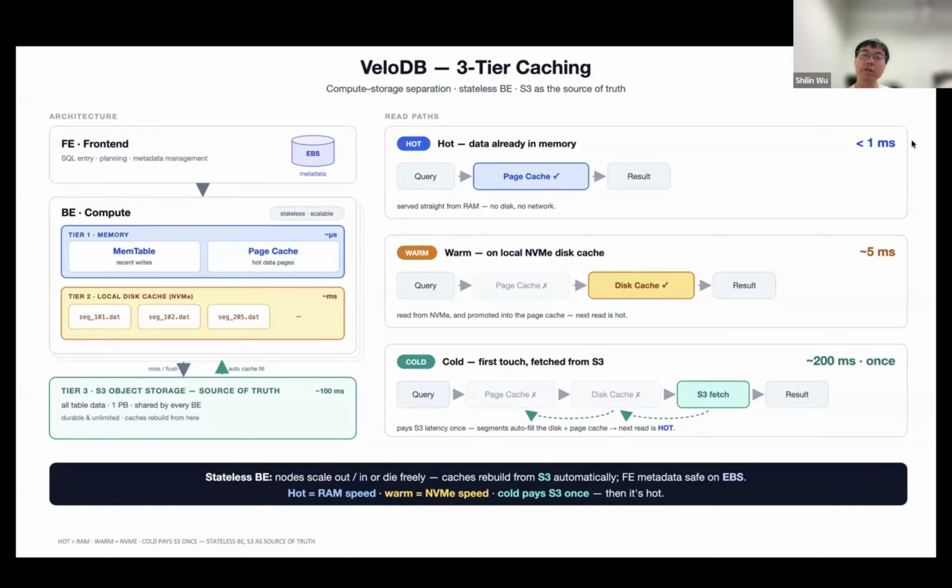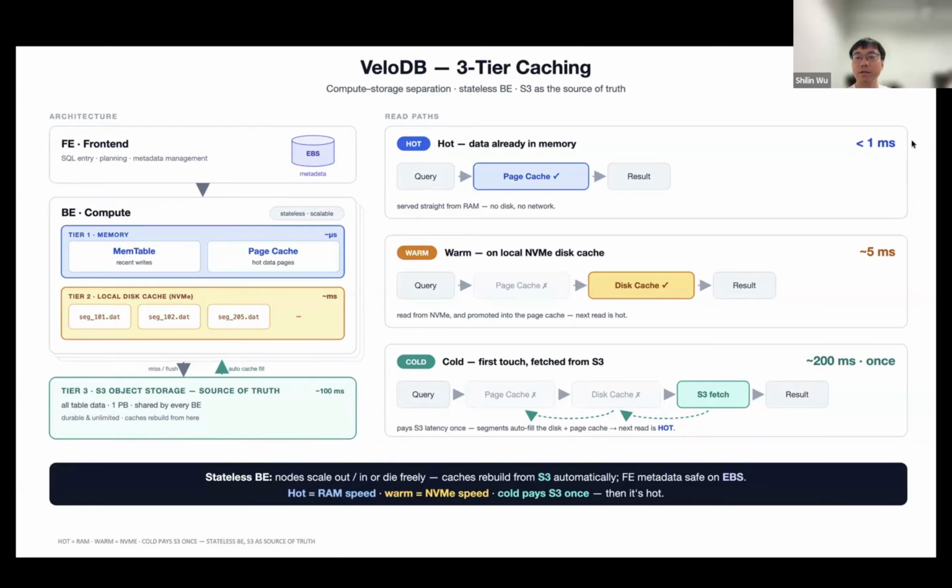So I give you 3 cases where you run the same query we discussed just now. On a cold query, it may take 200 milliseconds, right? Because whenever you hit this, we realize, oh, data is not here. Let's fetch this from S3, right? We fetch a few megabytes, 3 or 5 megabytes. Each of them takes like 70, 80 milliseconds, right? And then we feed them into the page cache and go to the query engine, and you get the result in 200 milliseconds, right?